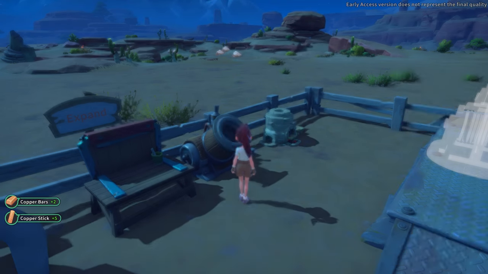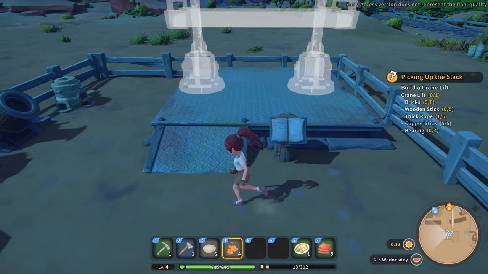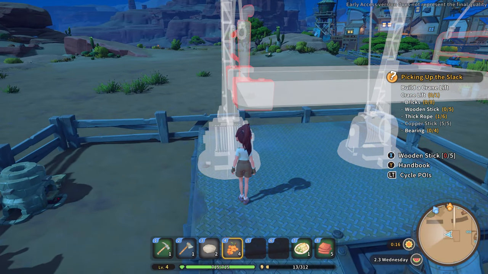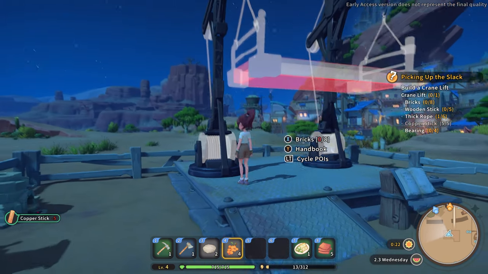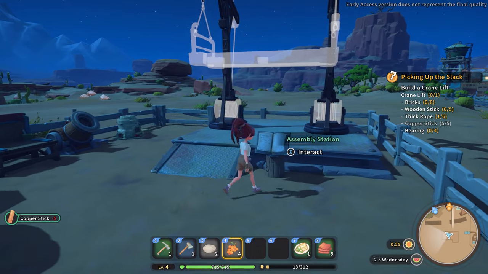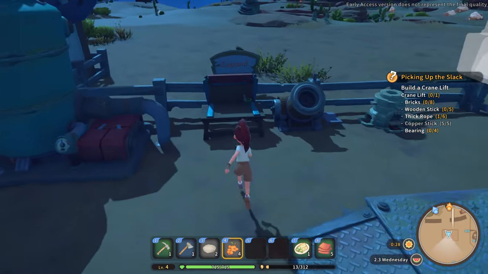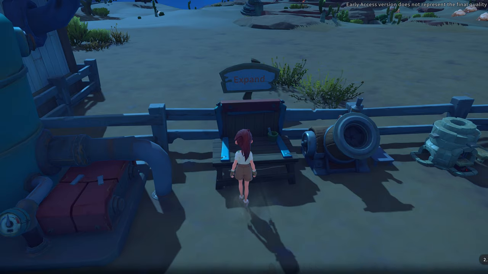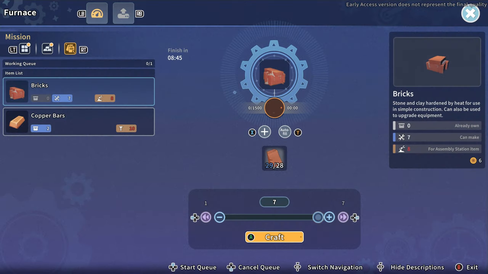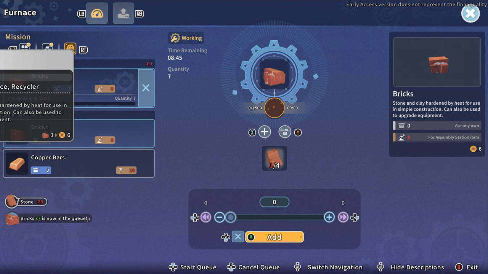Okay, we've got 2 copper bars. I was hoping for more, I'm not going to lie. Oh, 5, wait. Look at that, what an absolute beast. Okay, so we need 8 bricks. Wait, how do I make bricks? Over here, right? I need 8 bricks. I can make 7 bricks. Because of course I can only make 7 bricks.